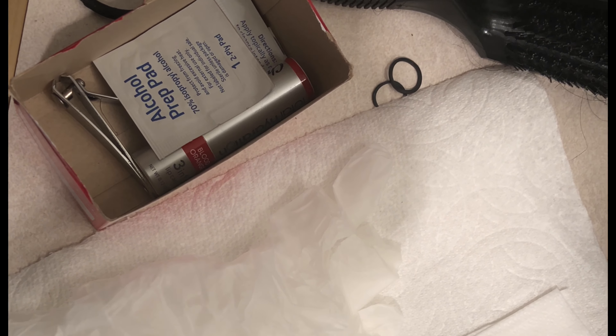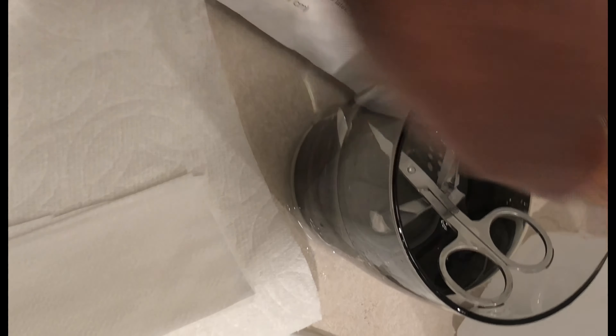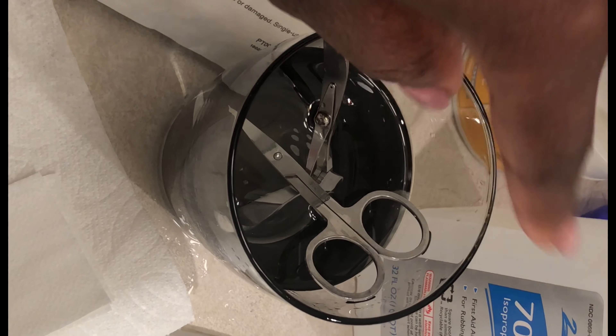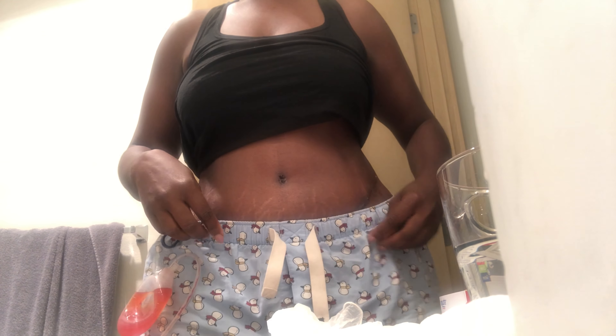I like it a lot. I wanted to show you guys what I'm using to take my drain out. This is the Walmart brand of antibacterial gauze pad hand towels, some gloves, the gauze pads right here, and I just poured some alcohol in this glass. I have these little scissors and I think this is like a cuticle remover, just in case the scissors isn't sharp enough. I'm gonna go wash my hands and get to it. This is tummy tuck edition, day 21.